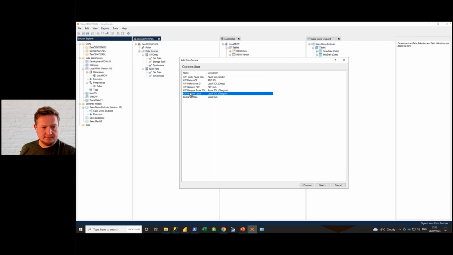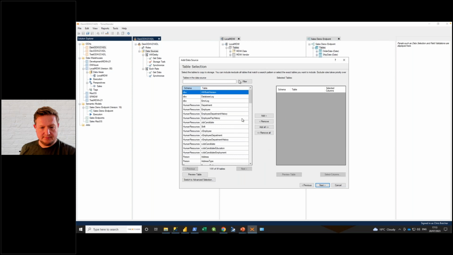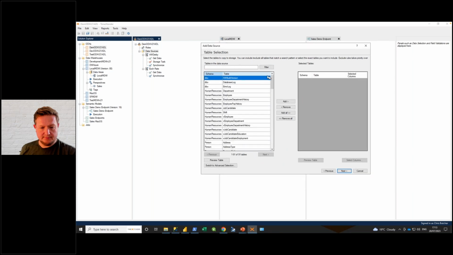So I'm just going to pick Glasgow. It will let me. There we go. And go to next. The software is asking me now, do you want to pick all the tables in the range? Well, sometimes I do, sometimes I don't, but I'm going to cherry pick a few out. So I go next. What happens now is the software will go up and check the data, and then it'll bring me a table listing back so I can see the tables that are in my original data source. I only want to pull 3 or 4 tables across just to start with. I could pull them all, but I don't really want to do that today.